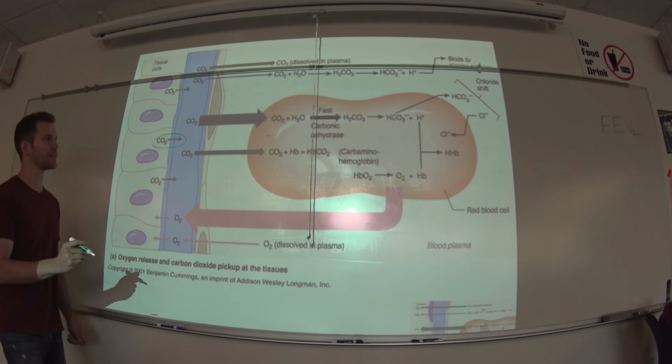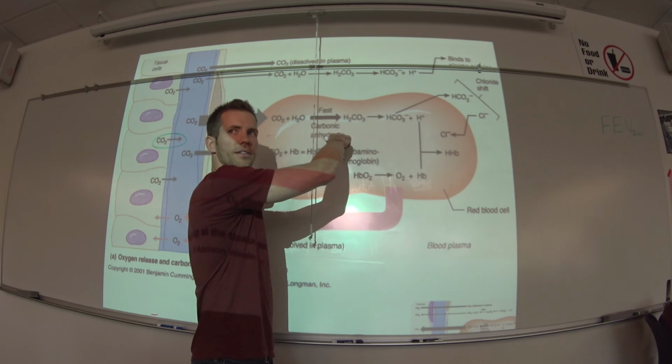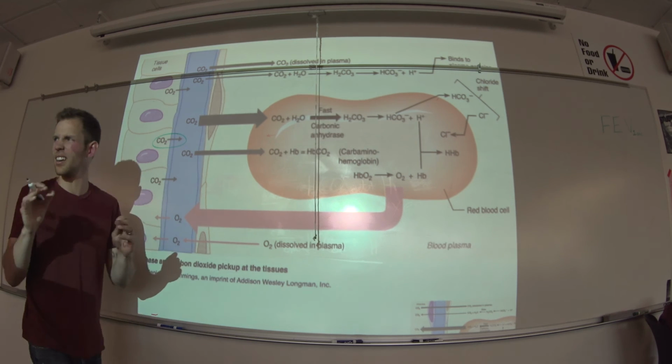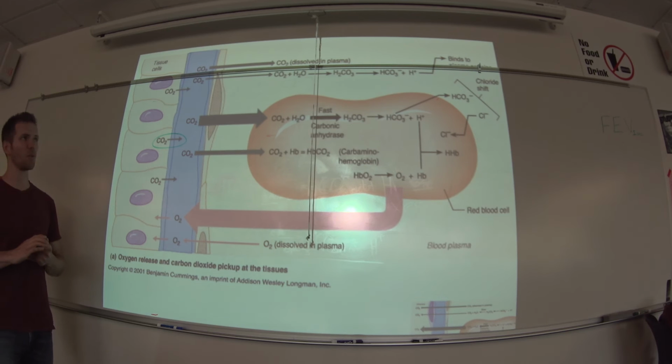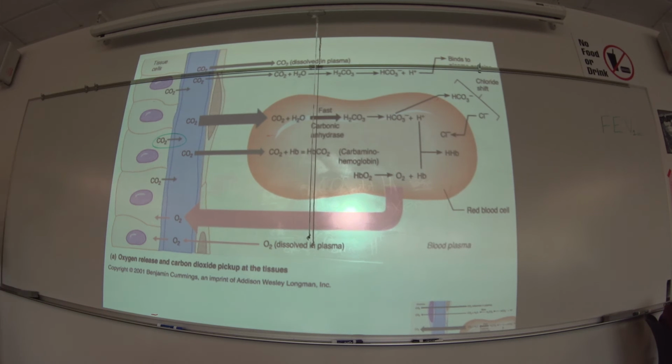So you guys have already talked about carbonic anhydrase, right? Why do we need it? This doesn't necessarily have a great answer, but I want to hear what you guys have to say. Why do we need carbonic anhydrase? Because it catalyzes the conversion of carbon dioxide and water into carbonic acid. That sounds like what it does, not why we need it. Well, otherwise you're not going to be able to transport as much carbon dioxide. That's a good point. So you want to be able to efficiently move carbon dioxide.